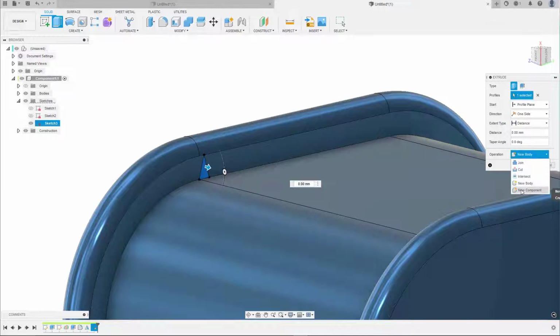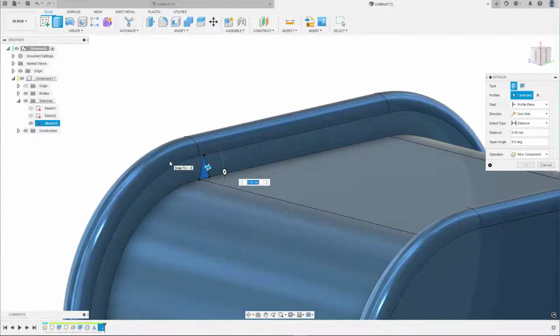I could do new component. Also, like I said, it's going to create a new component. You have to be very careful to do that, because if you do new component and it's this component that's active right now, the component you're creating is going to be under this one and not at the first level of the project. So let's do it. I do component, but now I have to choose the actual project. So that component is going to appear at the same level as the first one.